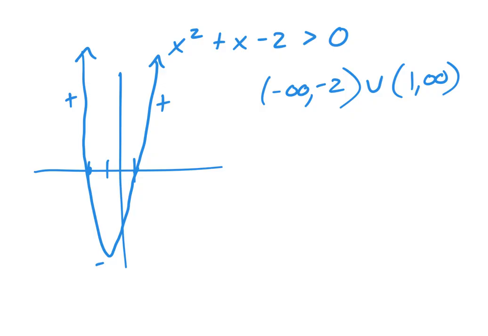If I had changed this to a less than symbol, then we would be everything between -2 and +1, right? And that would be the other scenario. If this was a parabola that opened down, then that would change things, right? Then it's going to be positive in between, and it's going to be negative on either end. So things could change depending on what the graph looks like and what type of polynomial or function I have. Okay, questions on that one? You can always check it by plugging numbers in, okay? But those are the places that it should be positive.